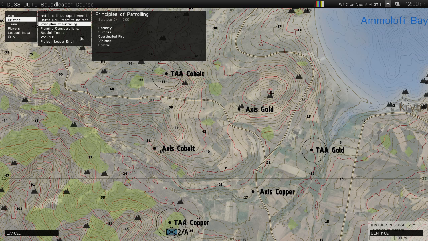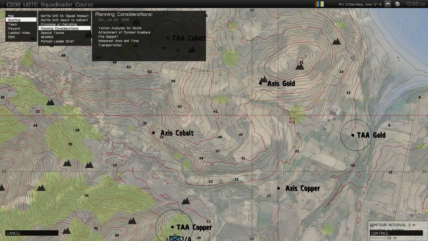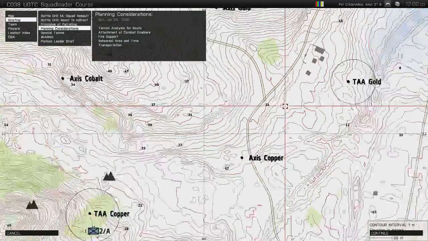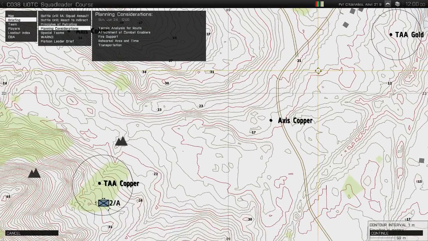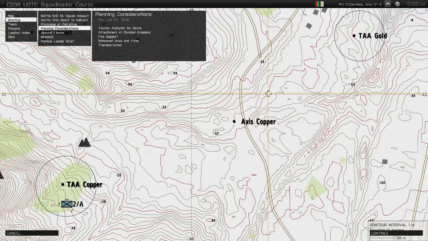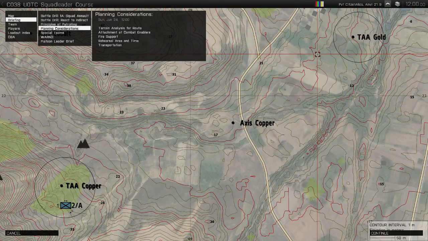For planning considerations prior to USPing, you should be paying attention specifically to these 5 things. You need to do a brief terrain analysis, find out where there's cover and concealment available. Also, you're not going to have any combat enablers. Maybe in a future course we can integrate some kind of rotary so you can practice that. But for this sticks, that's not going to be relevant.